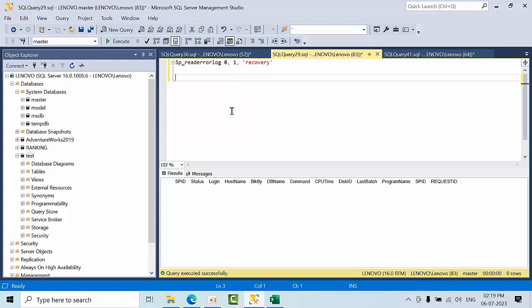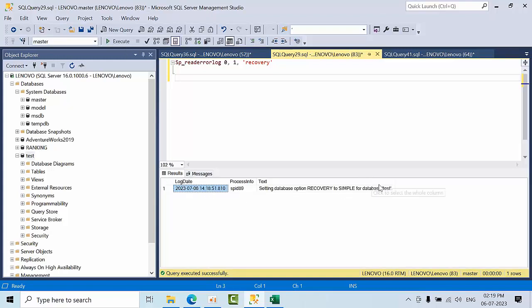That's the reason. For example, if I use SQL Server, at least I will get the login name of who did the change, and the wait type, and the status should be sleeping. So at least we came to know that at this point of time, the recovery model for the database called test got changed from so-and-so to simple. So this is the information we got.